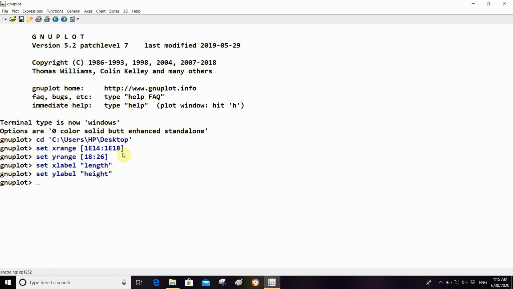Here to write data in powers of 10, we have to give the command set format x, space, in inverted commas 1 into 10 to the power, in curly bracket, percentage capital L. Here notice that I am writing percentage capital L, which represents the power of 10 values.